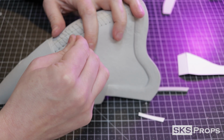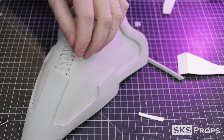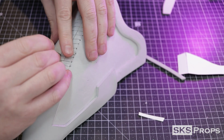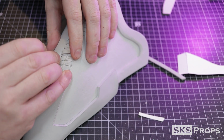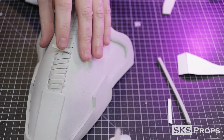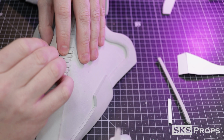Once the holes were complete, I could then take my strips of 4mm foam and start punching them into the face of the mask with the back of a drill bit. Super glue is also added underneath and to the sides to make sure that these strips don't move. Now if you didn't want to go to all this trouble, you could also just glue these small strips directly to the top.